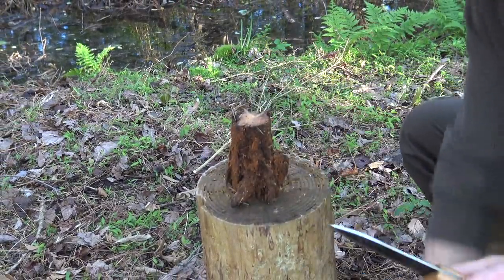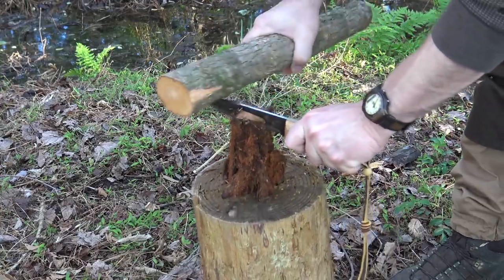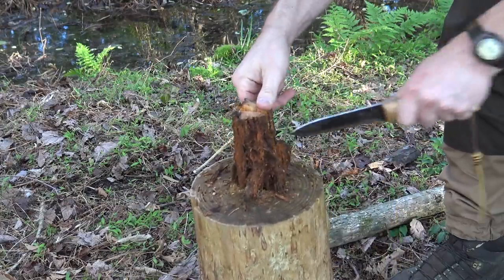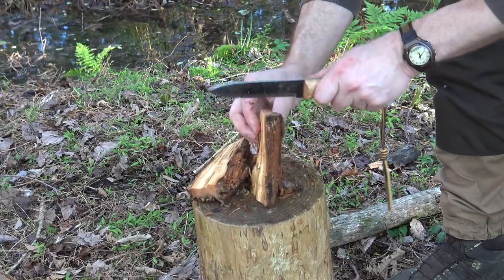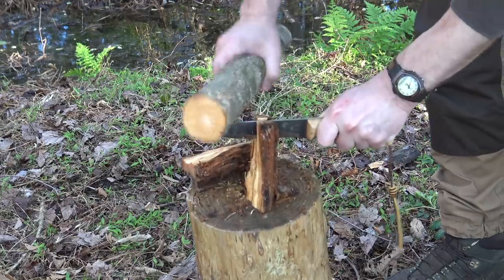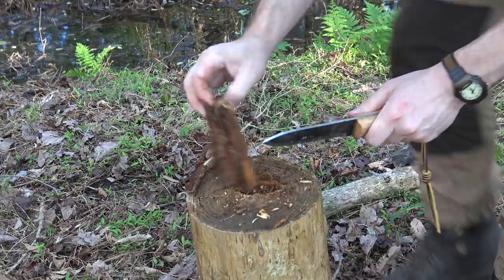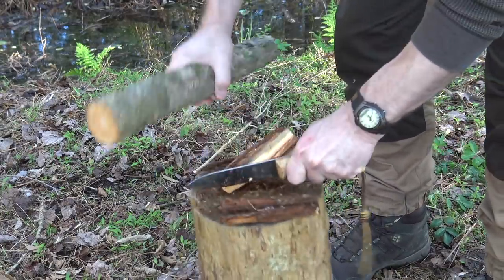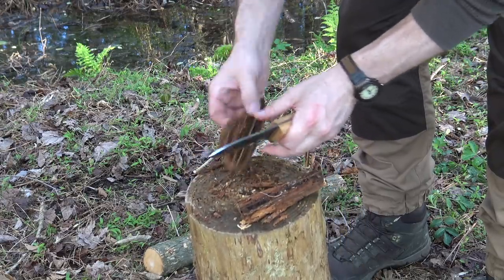Split into this fat wood just a little bit. See what I got to work with. Boy, that's beautiful. This is a new knife for me. This is the Kephart XL 5-inch version. And that's some tough stuff right there. This is my second outing with this knife. So far I'm pleased with it. It is razor sharp.